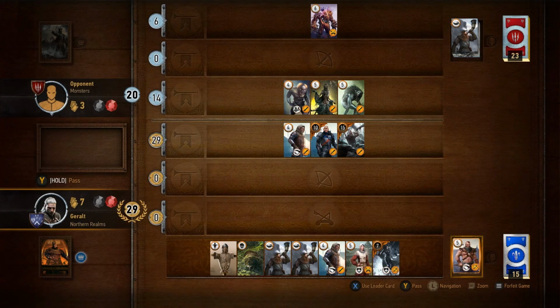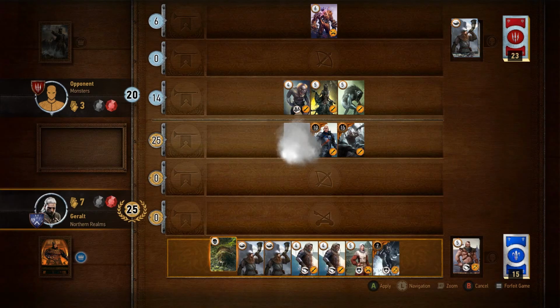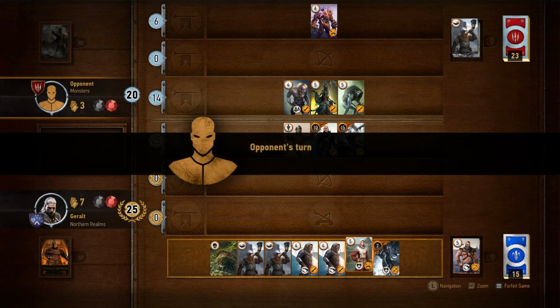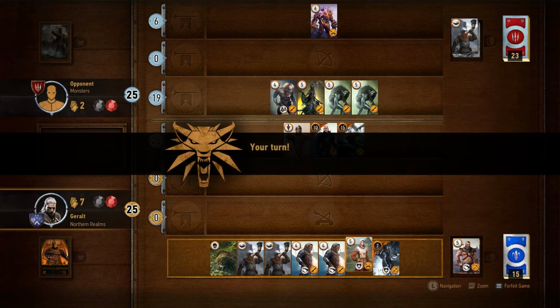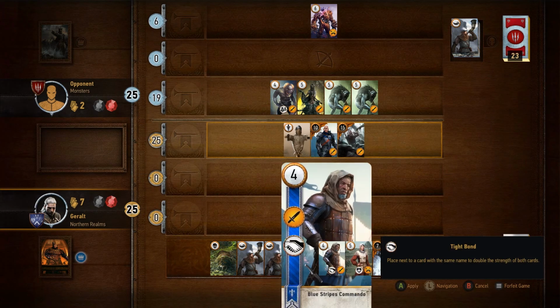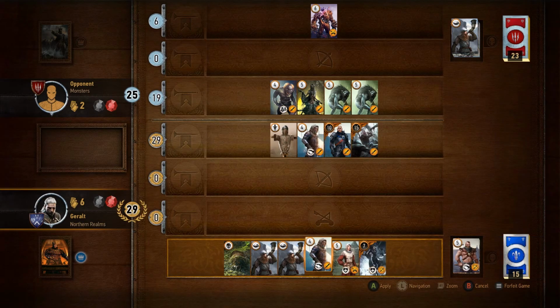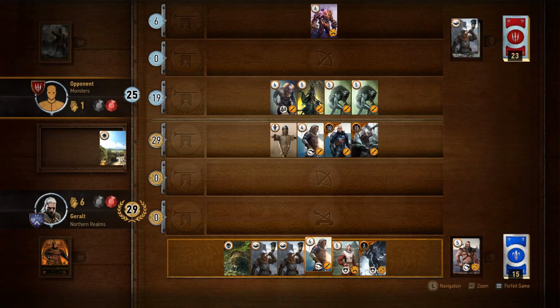Right, I'm going straight in with Geralt. Showing my mean business. Natalis, you're up as well. Right, what I'm going to do is I'm going to play one of my blue stripes just in case it's got a villain threat and mirth. I'll do it now. Or however it's pronounced, I've got no idea.